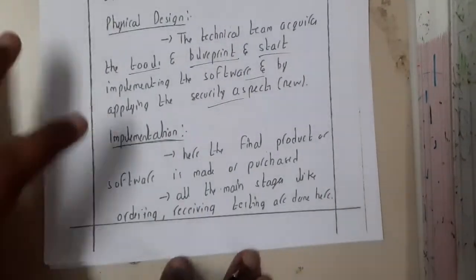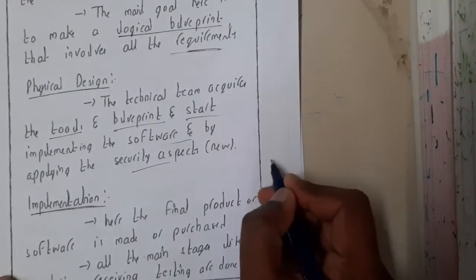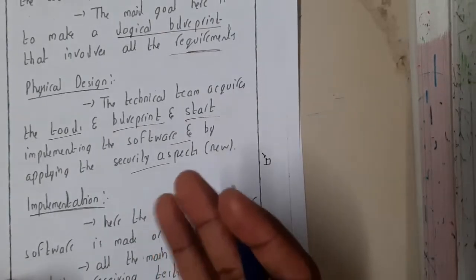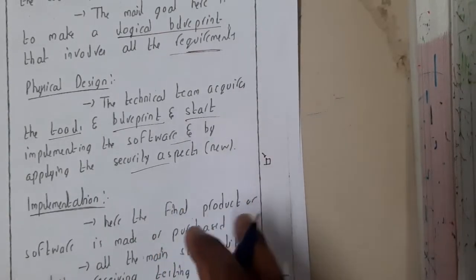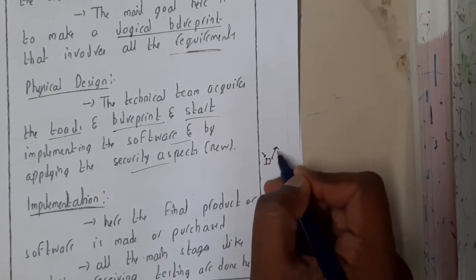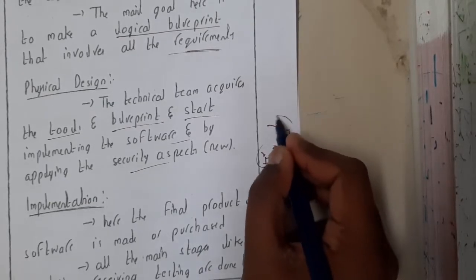Assume that you are a small company with no coding employees. So basically they don't know how to code but they'll be using the products and they'll be creating something. So in this situation you'll be outsourcing your project, your security model or project you'll be outsourcing it to a bigger company, the coding companies, and they'll be solving it.